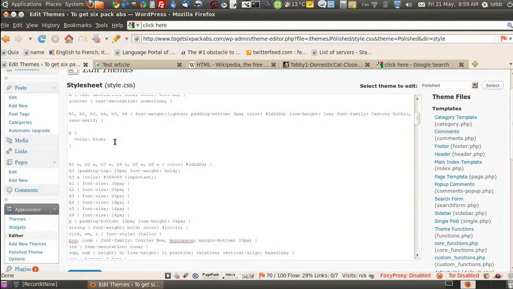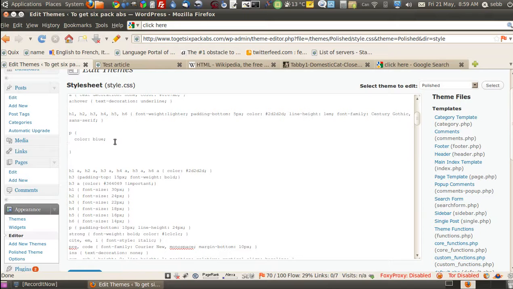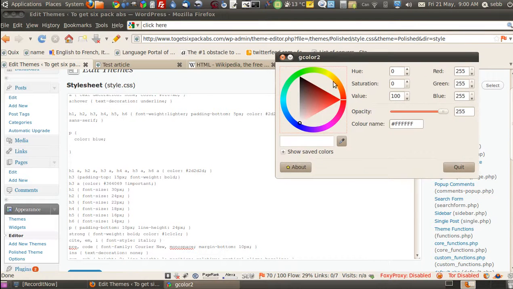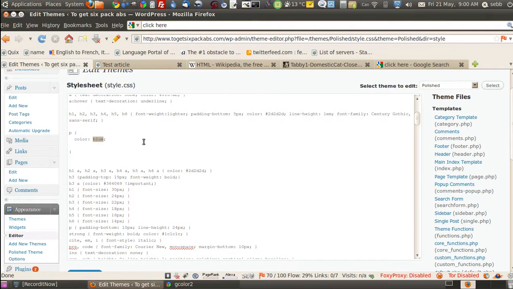And don't forget to put the semicolon. You'll have problems without it. It won't turn out as you want. But a better way, because there's only so many colors you can access by name: if you want all the colors, you can use a graphics tool. In my case, I have this color picker here, and I can choose different colors. Let's say I want this color here. I can copy. This is the color name. You can copy it all with the pound sign, just Control C, and then use this instead.